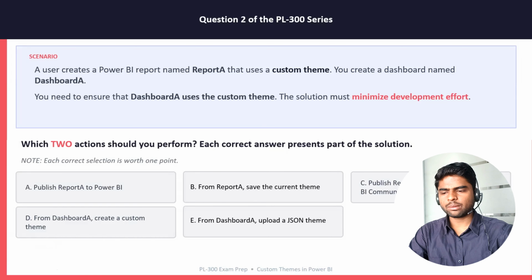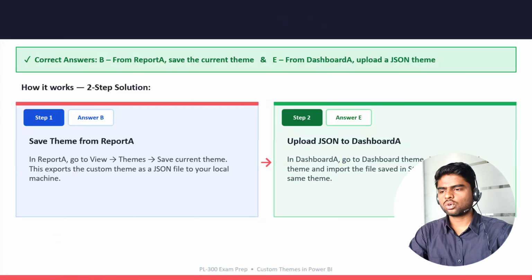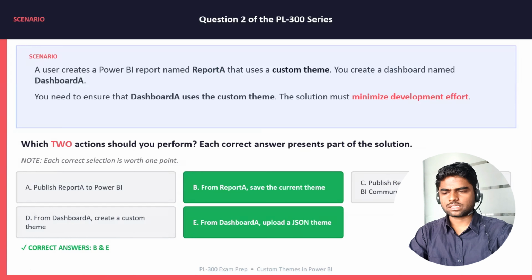Then we uploaded that JSON file to a report or dashboard to copy that custom theme. So our correct answer will be B and E. The steps we followed: we first saved that theme in the form of a JSON file, then we uploaded that file to any report or dashboard. So these are our correct answers.